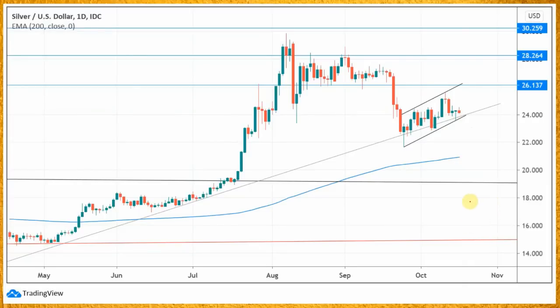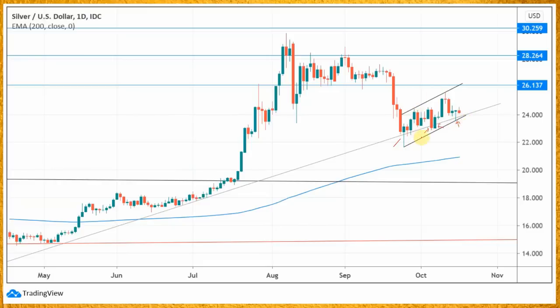Let's look at silver, priced in US dollars on the daily scale. And we've got a similar kind of pattern that we're seeing. The interesting thing here is that we've had this long-term trend line here that goes back to the March recovery. And that was broken a couple of times. And in fact, it closed below there briefly over here, but then recovered over here. And then it again tried to break below, but bounced back. But now we're starting to see some weakness again.